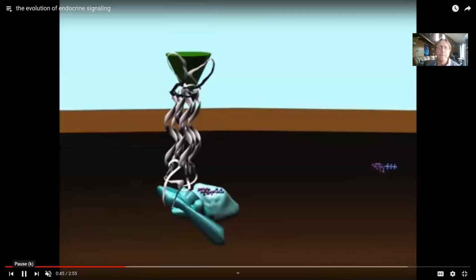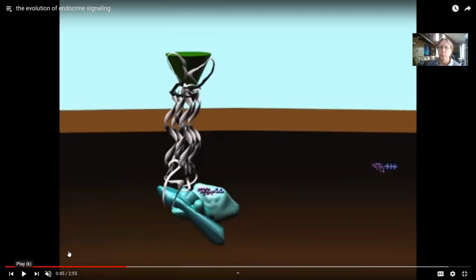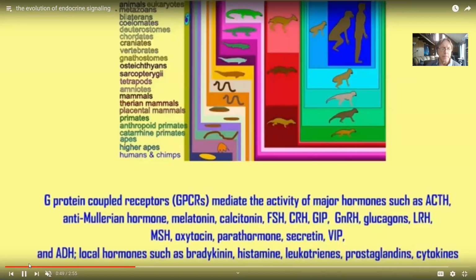The first is most receptors are not the receptors I just mentioned for the steroid hormones, which then bind to DNA and start transcription. So that's a family of genes. So there's a family of genes which after duplications now could perceive estrogen and testosterone, progesterone and aldosterone. Most receptors are what are called G protein coupled receptors, for most of the hormones of the human body, both the long distance acting circulating hormones, and then also a lot of the more local hormones.